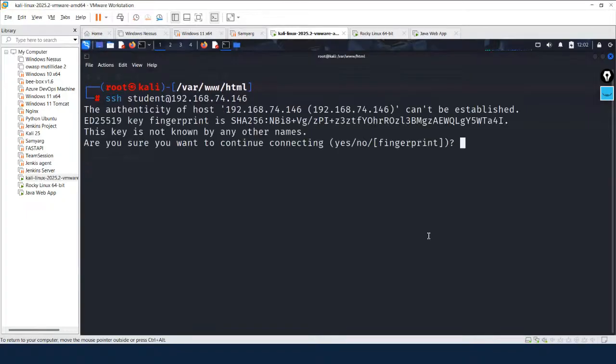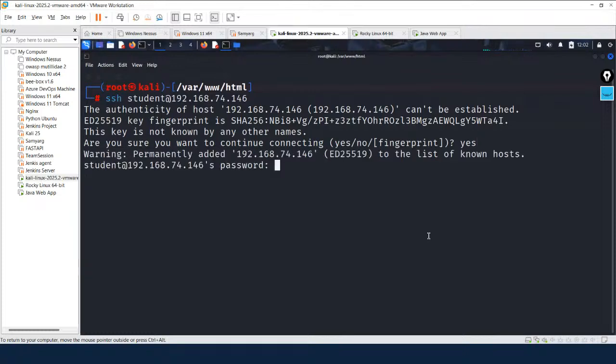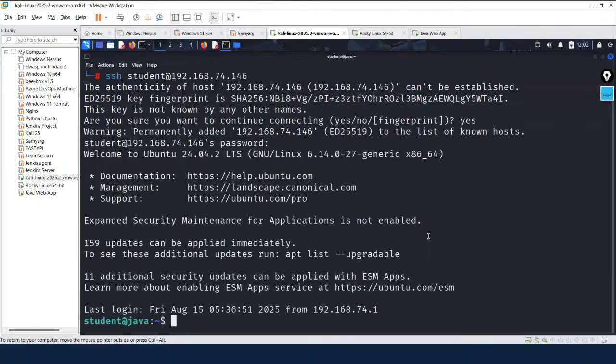Press enter, and you can see it is giving us a warning. It is telling us that we don't recognize the device we are trying to connect to. Are you sure? Right? You're going to get this when you're connecting for the first time. After that, you will not get this message. So you click on yes and press enter. Now it is asking for the password of the student user of the system. So I'm going to enter the password pass and press enter. And you could see I've logged into that machine.